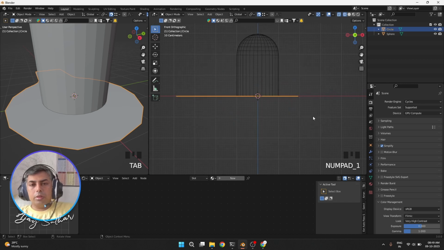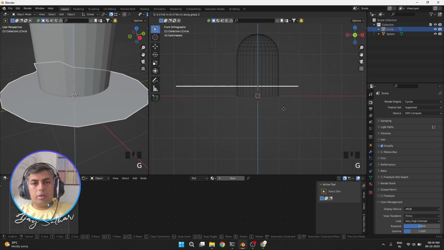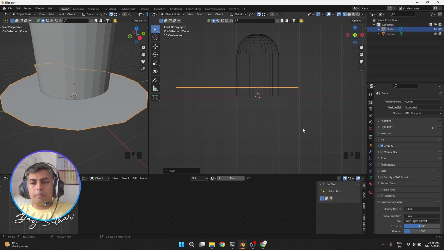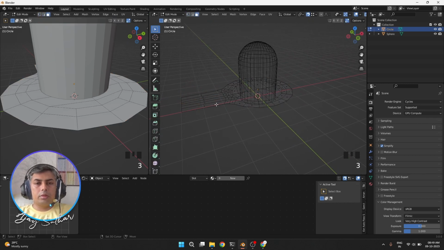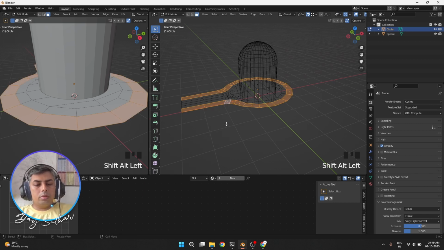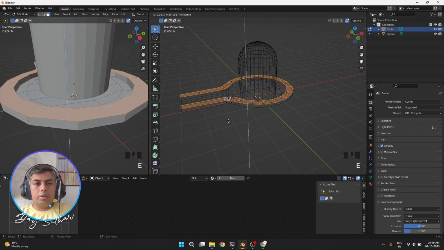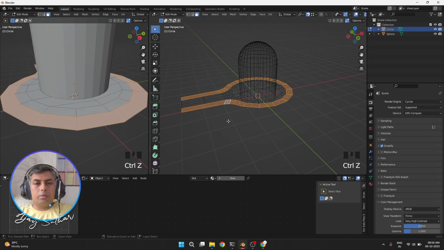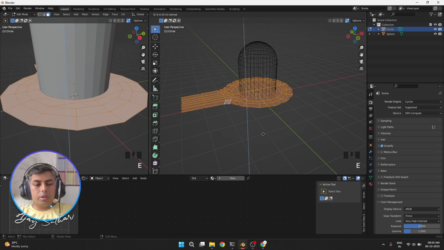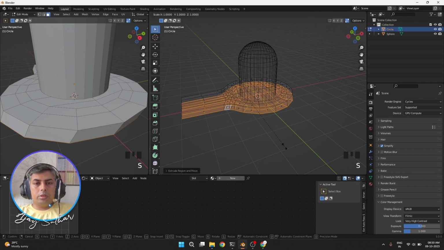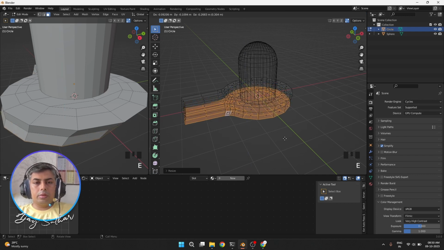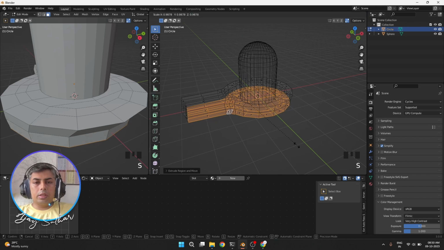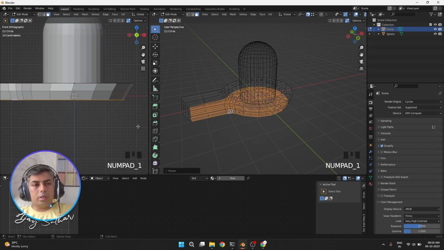So now again to the top, let's go a little here, and in edit mode press extrude. This is good. Before that I need all of it to be extruded down, scale it a little, again a little down, and scale it a little more. Let's see here how it looks.